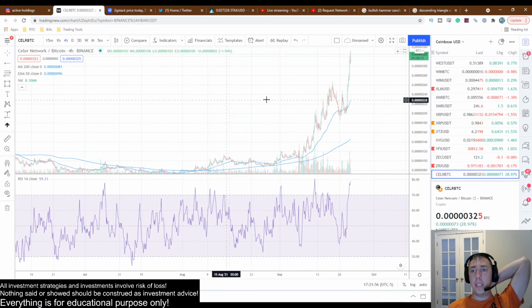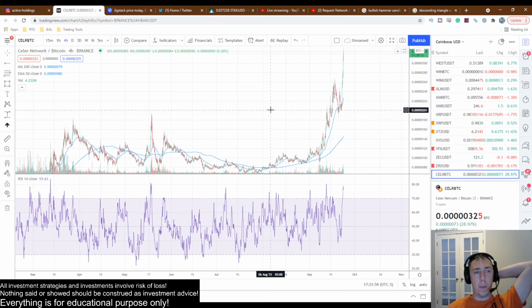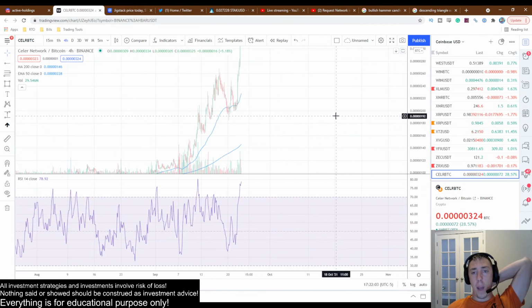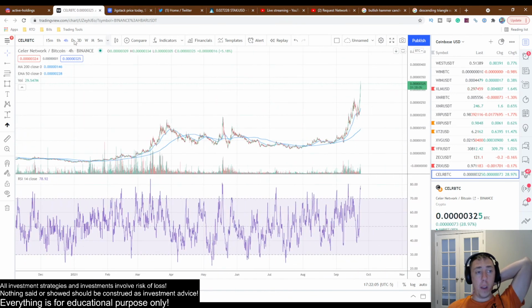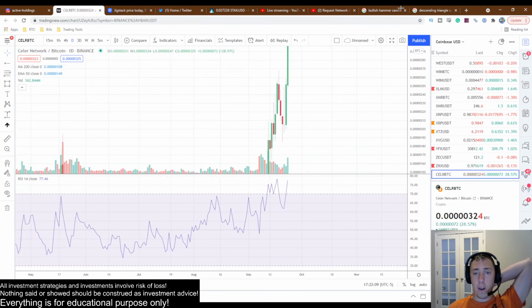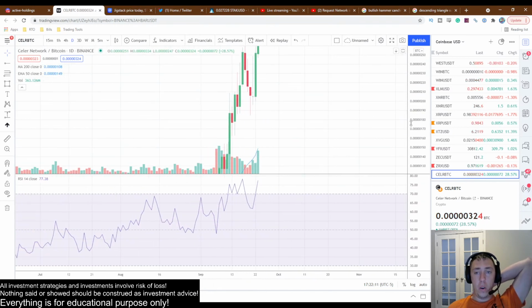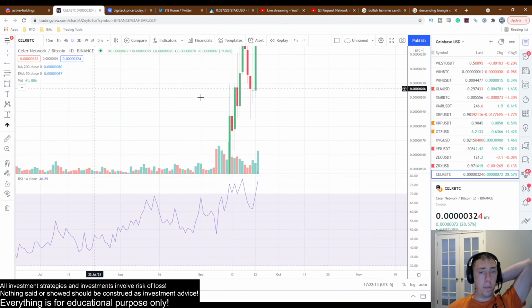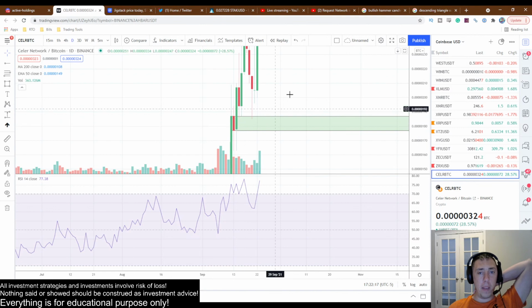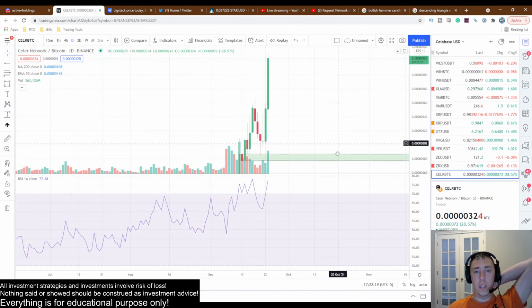CELR. Let's look at the BTC pairing as well, right? We always want to look at both. We never want to just make assumption off one single chart. I think it's probably safe to say it will also be bullish, but let's go ahead and dive in, right? Why did we find support there? Well, maybe because we have this breaker. I don't know. Maybe, right? Makes sense to me. Okay.